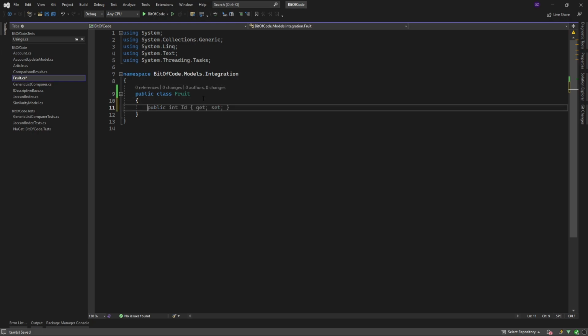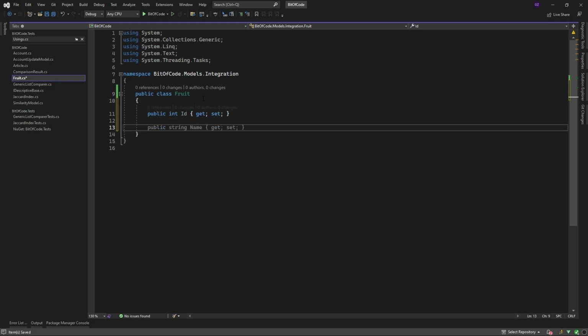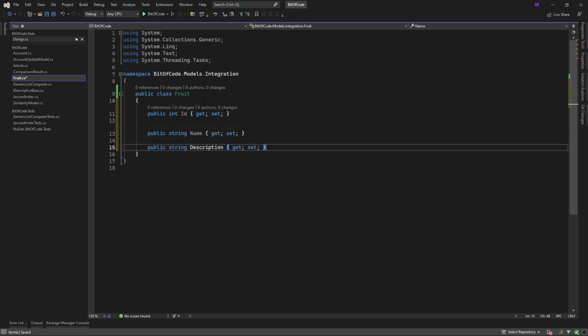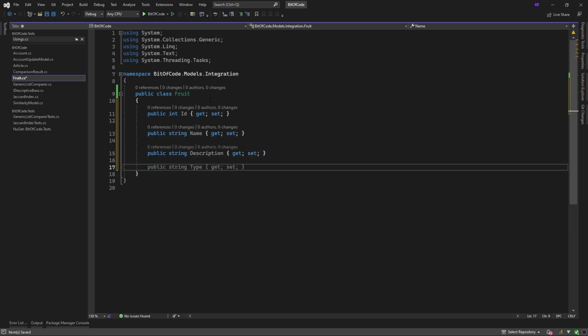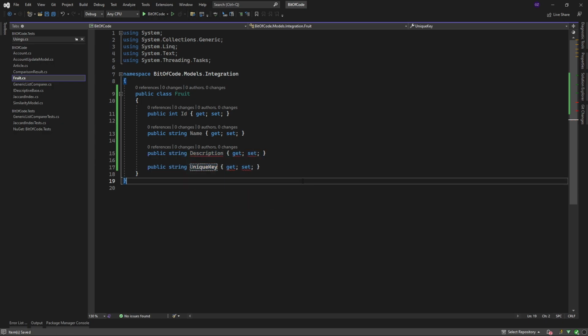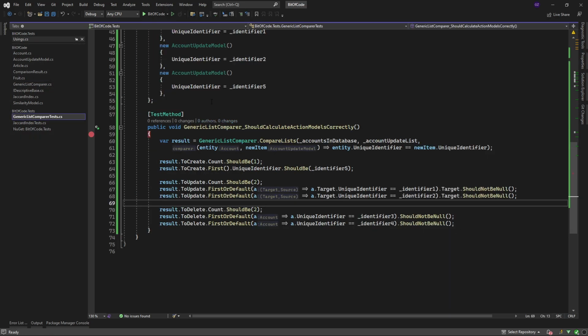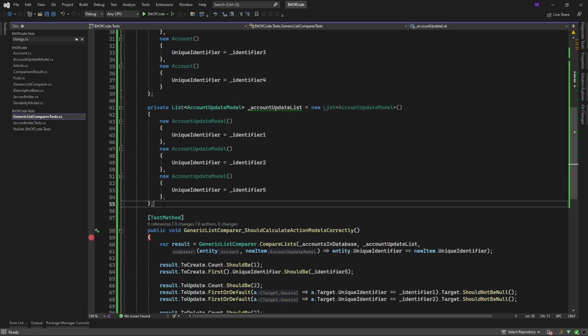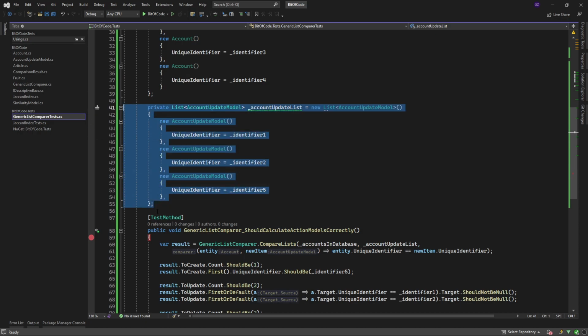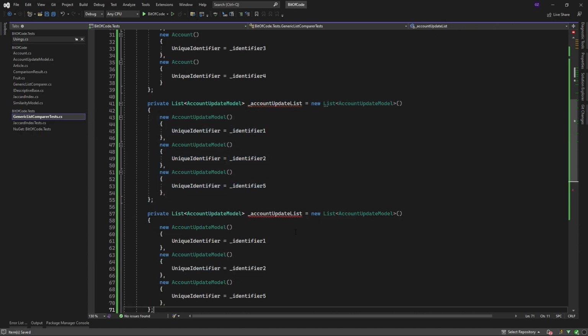Let's say the integer is int, name, description, and let me also add something like a unique key, or let's just call it a key. And then for the fruit, I would be able to do exactly the same as I'm doing here. So let me just copy paste this one.